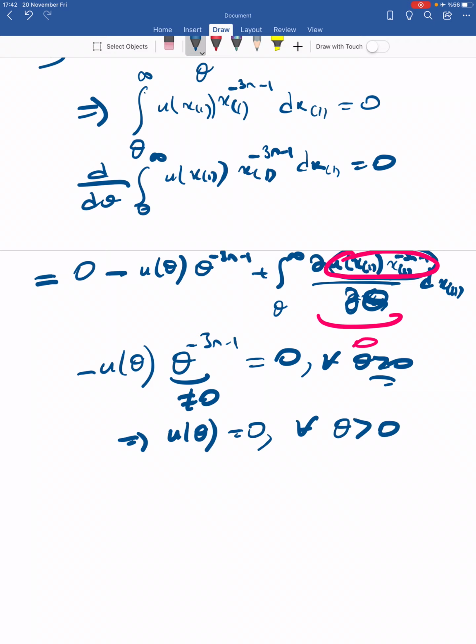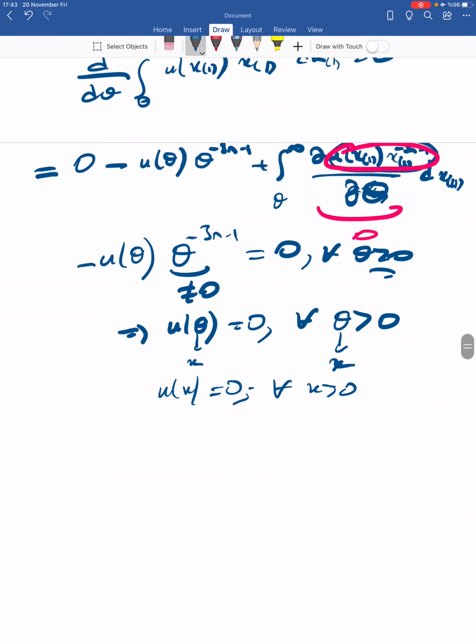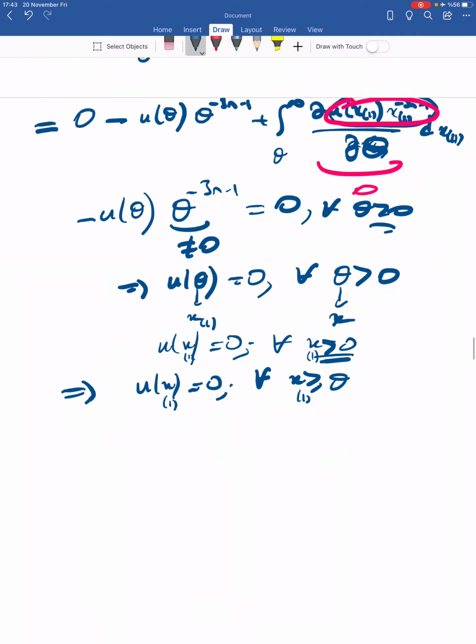Actually, if you remember at the beginning, u is an arbitrary function of x. So just replace theta by x because it's a function of x actually. So u(x) is 0 for x greater than theta. So then what is the actual range of x? Then write that one. So u(x) is 0 for x greater than or equal to theta. So basically this is inside but not a narrower range. So basically we showed that expected u(x1) is 0 if and only if, actually this should be x1, the function itself is 0. So this means that Y1, the first order statistic, is a complete sufficient statistic for theta.